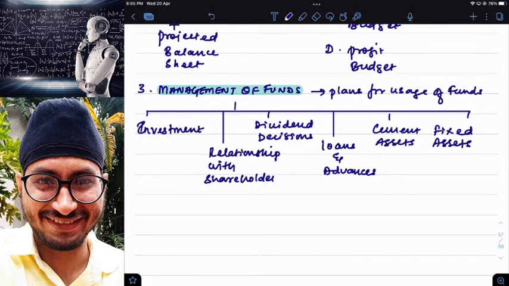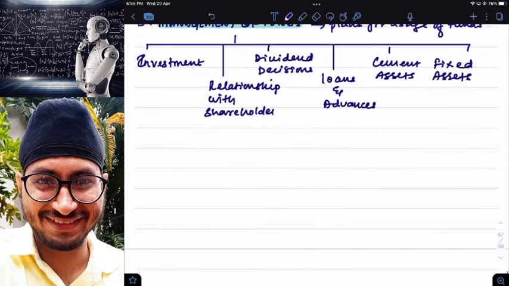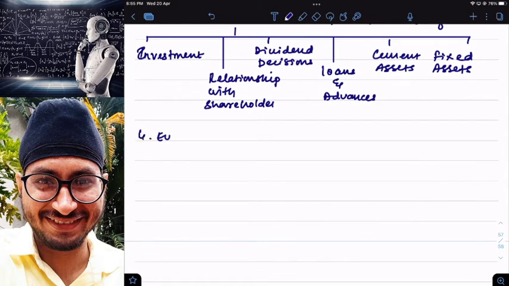Okay, sir, I applied for loans, I submitted projections, I received money, I utilized money. But now the question comes: how do I know whether I have utilized this money properly or not? For this, I need to calculate, I need to evaluate the net worth of a business. How to evaluate the worth of a business?